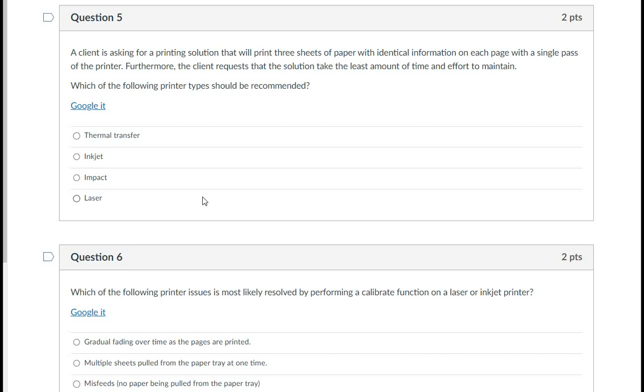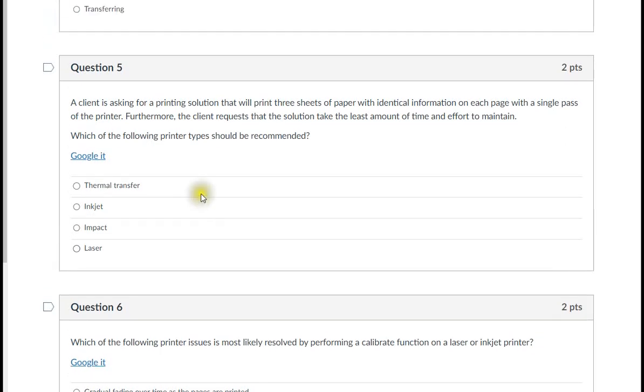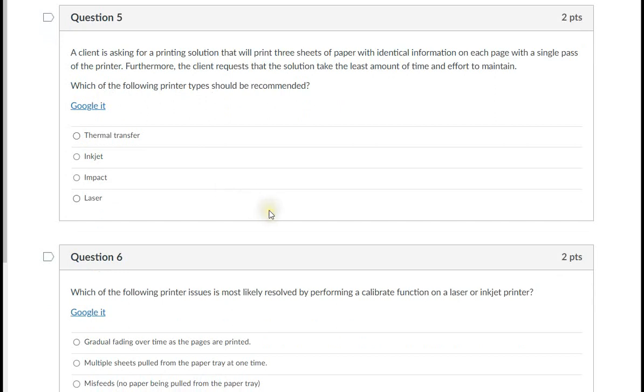So if you have 3-ply paper or 5-ply or however many they needed to print, it would go through in one pass and it would print, hit those carbon copies, and that way you could have 3 copies by printing 1 sheet. Laser printer, the same thing. It would have to print several copies, or 3 copies, 1 per page that it needs to print. There's no impact. It won't show up on a carbon copy even if you had that type of paper in a laser printer. All right, so impact printer would be what they were looking for on question 5. All right.